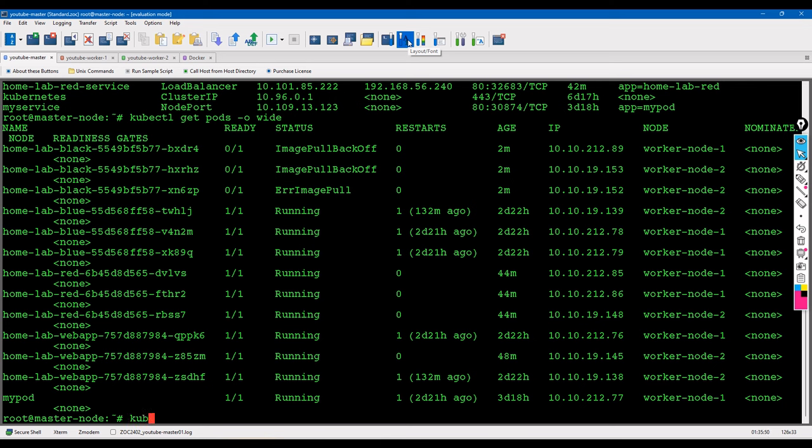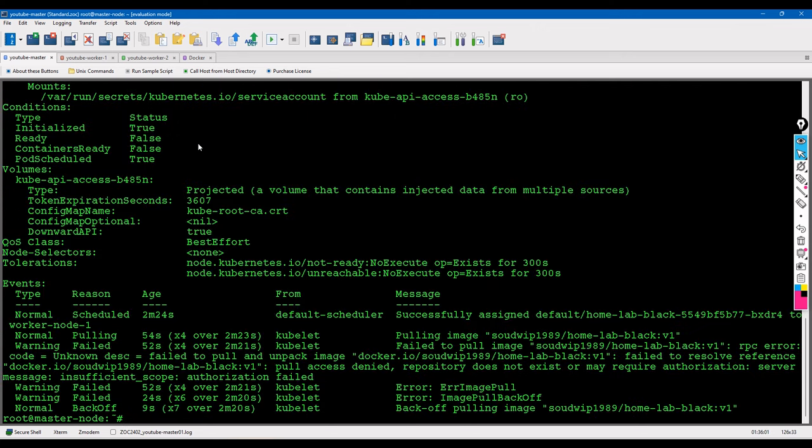If you give kubectl describe pods and put this homelab-black, Control C, Control V, it shows back-off pulling image homelab-black v1.